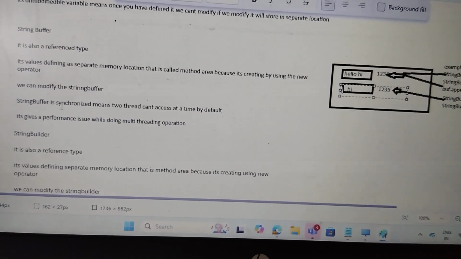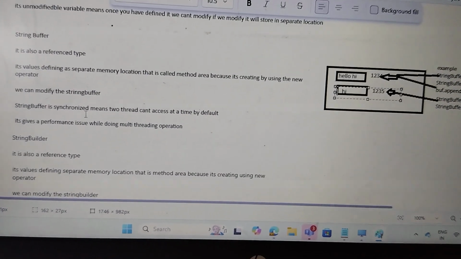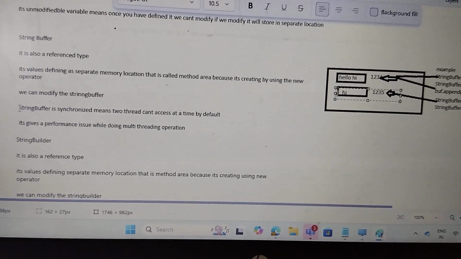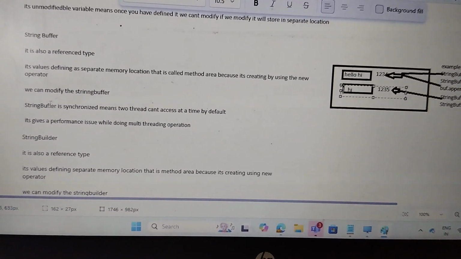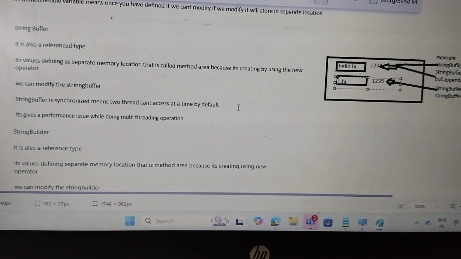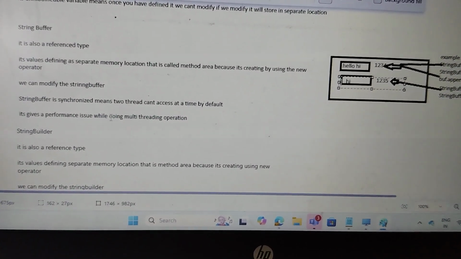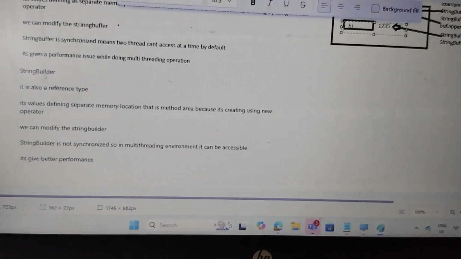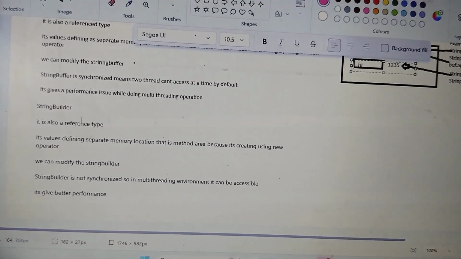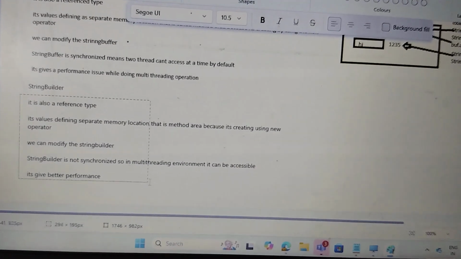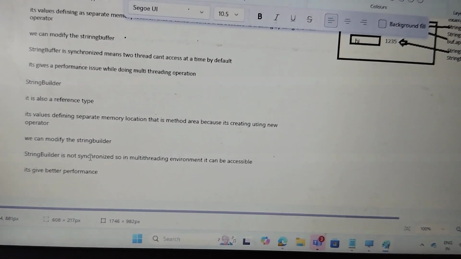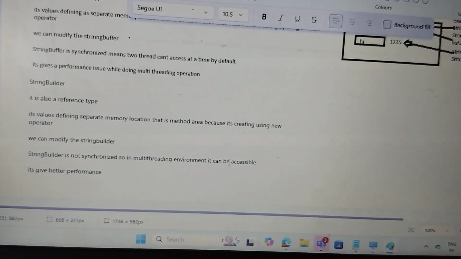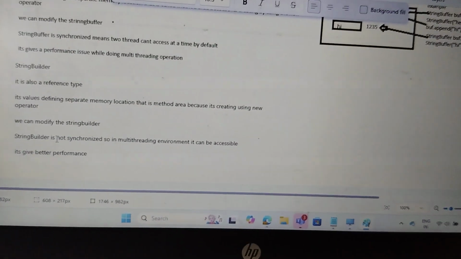String buffer is synchronized, and we have a concept called multi-threading. In that case string buffer will not be useful, because by default it is synchronized, so it will give a performance issue while doing multi-threading operations. String builder is the same as string buffer, but it gives good performance in a multi-threading environment because it is not synchronized.